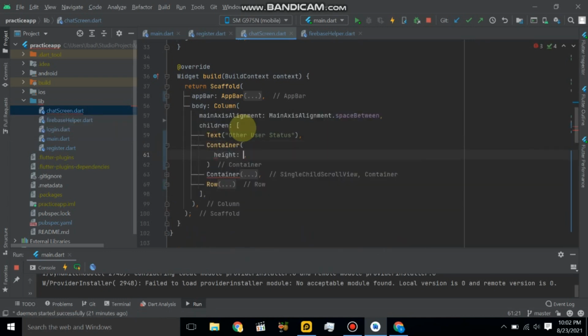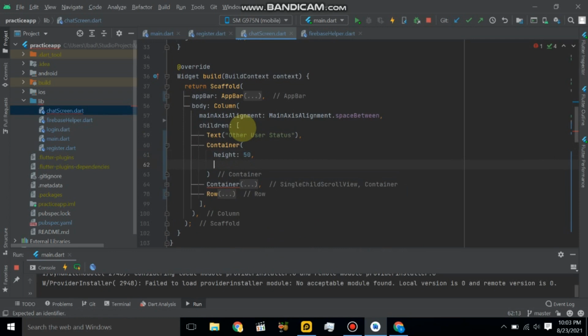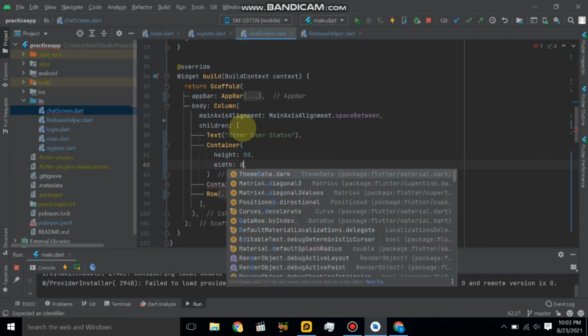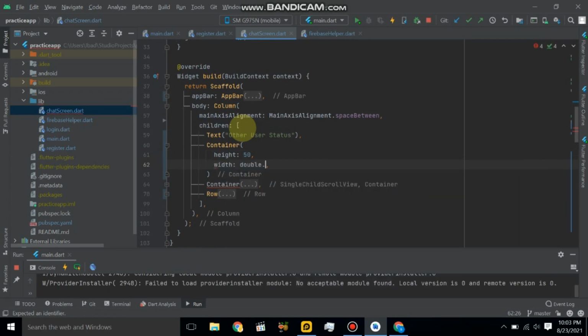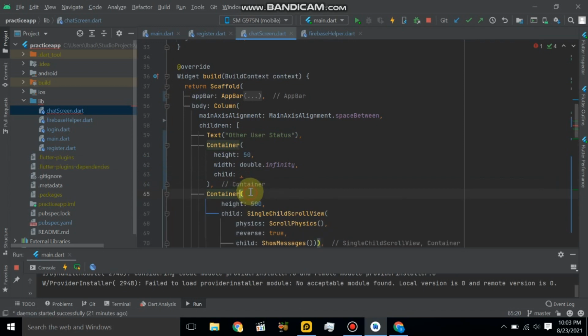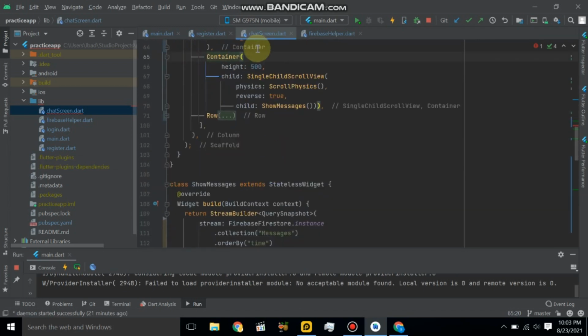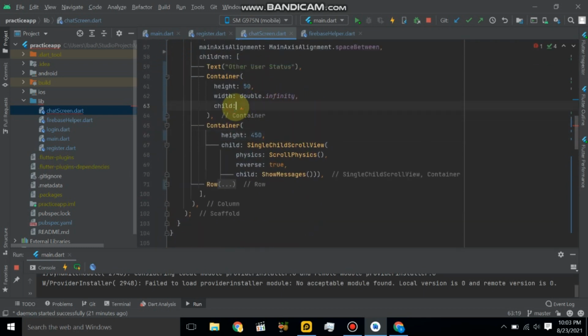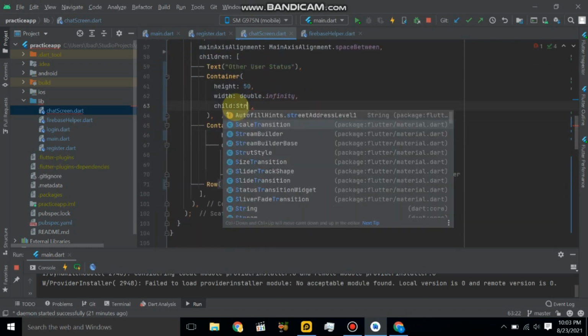With the height of 50 and width double.infinity. Here use a child, and let's reduce that container height to 450, and here we will use a stream builder.